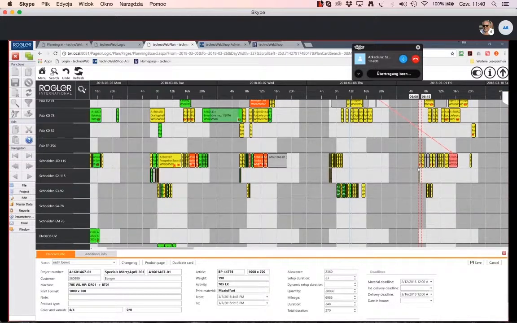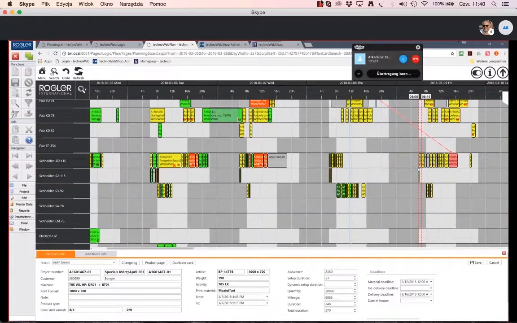Is it possible to send this information, the stage of the realization of the printing and the finishing and so on, to the web service? For example, if the customer logs into the account, he sees that the status of the job is that now we are printing, and now we are foiling, and now we are doing something else. Do you have such a feature?